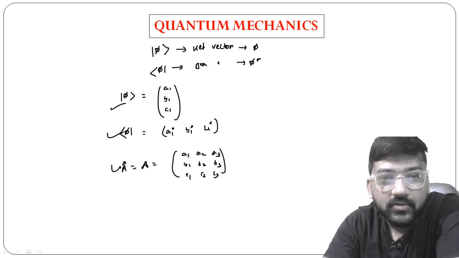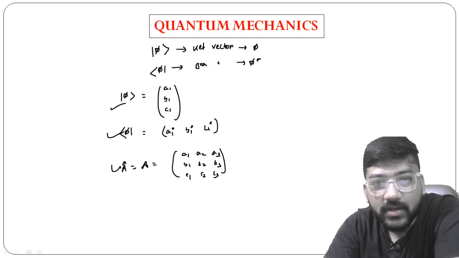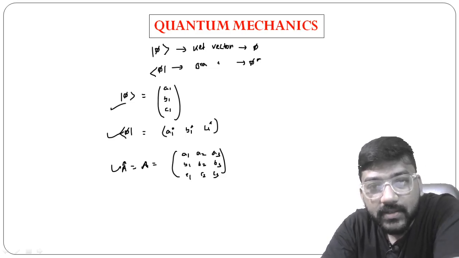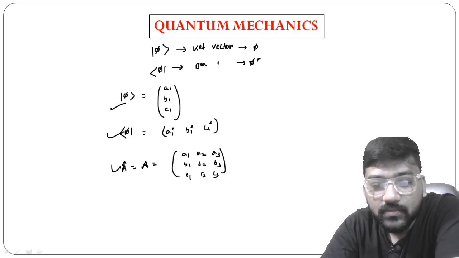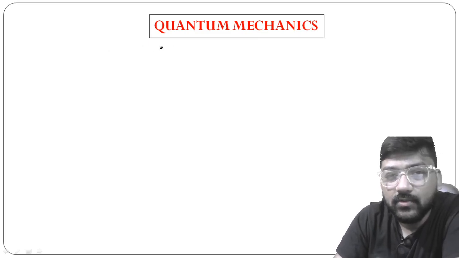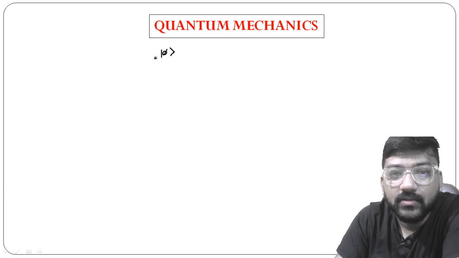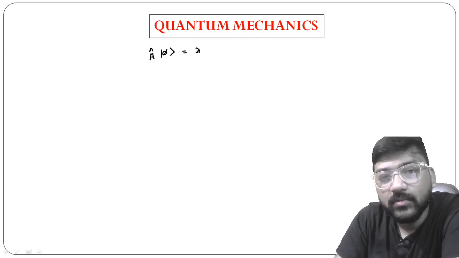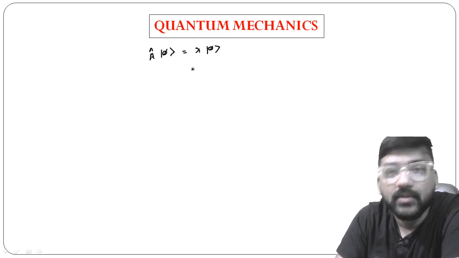Okay, so now let us take an example so that you can understand. Before that, we should know about the secular equation that you have already studied in your matrix courses also. So the same thing will happen over here also. Suppose we have written earlier that we have a wave function or the state vector phi, and the application of A cap on this will give you lambda phi.